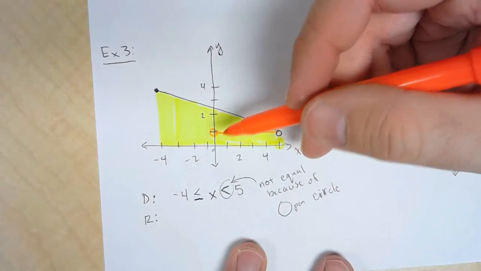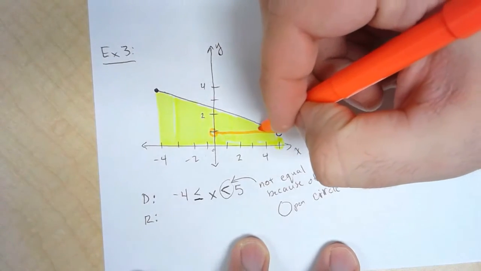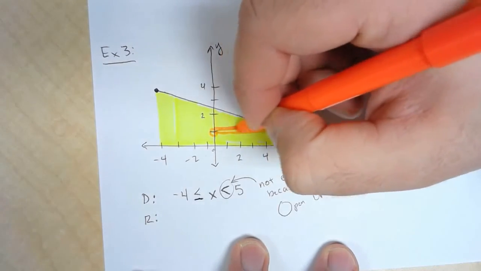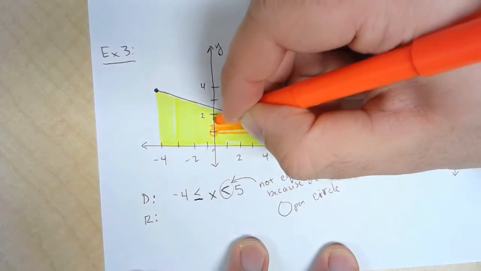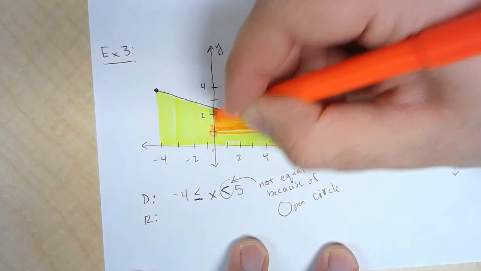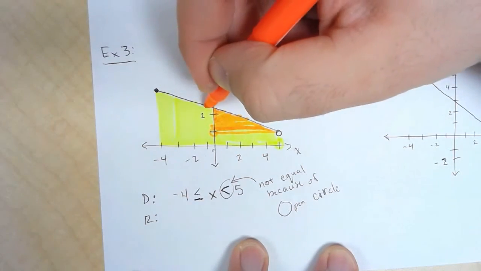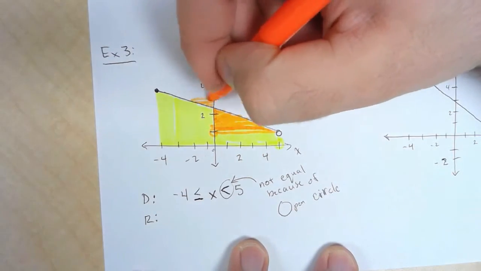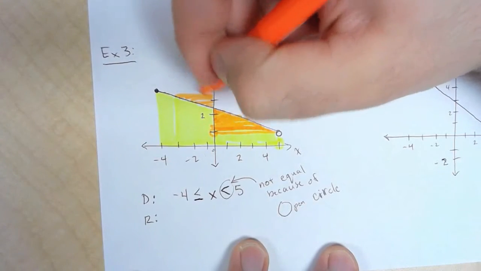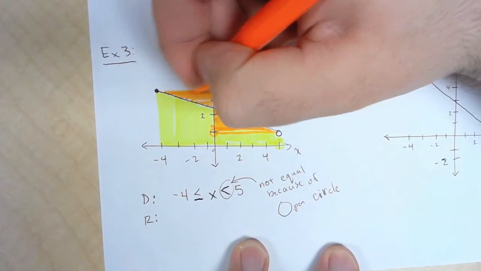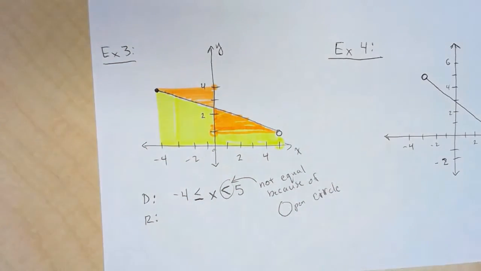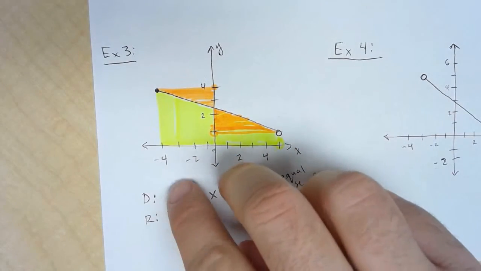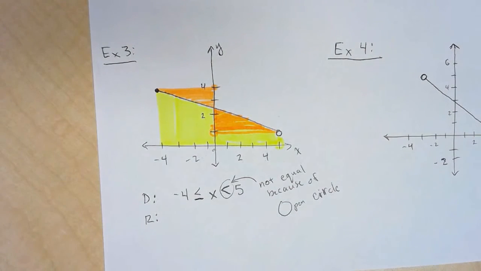So we have an open circle, and then it goes up, and it keeps going up, all the way, and that's okay if it switches sides. Now we're just going to drop in the other direction, and keep going all the way across, until we stop at 4. And it doesn't matter which side of the graph we're on. So if all of this was in quadrants 3 and 4 on the underside of this graph, that's fine.